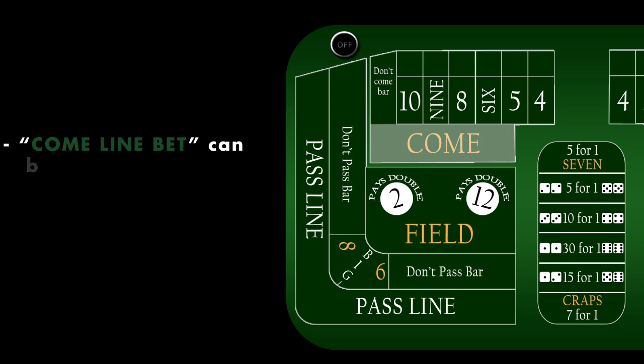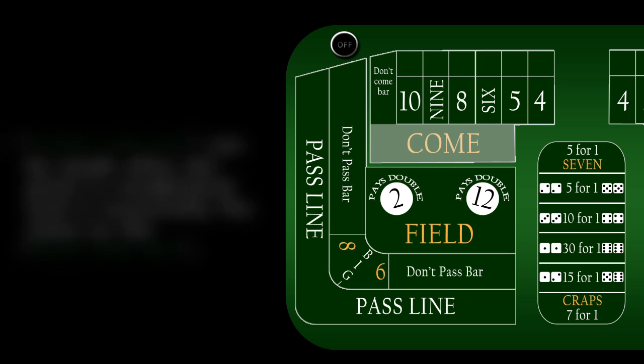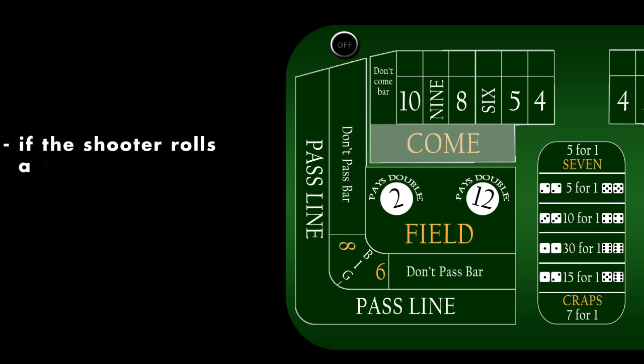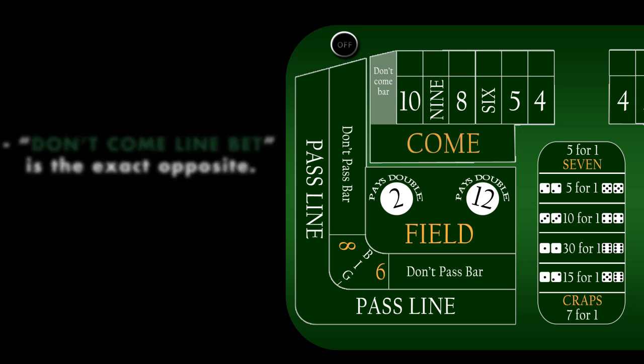The come line bet can be made after the point is established and is essentially the same as the pass line bet. The difference is that you can establish another point and have several points at the same time. Of course, if the shooter rolls a 7, you lose. The don't come line bet is again the exact opposite.